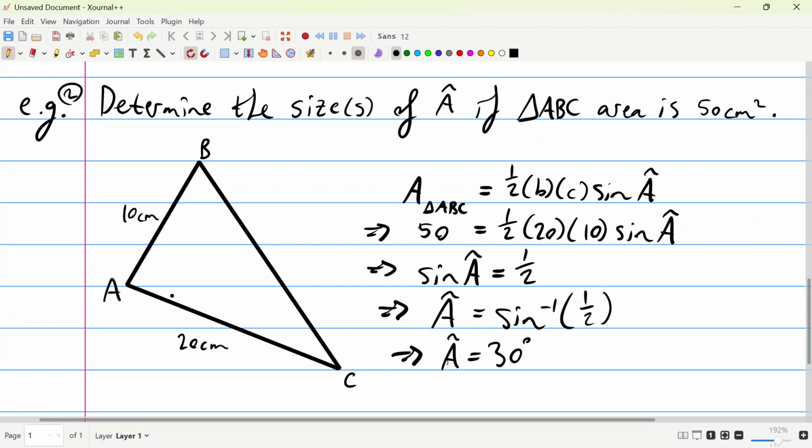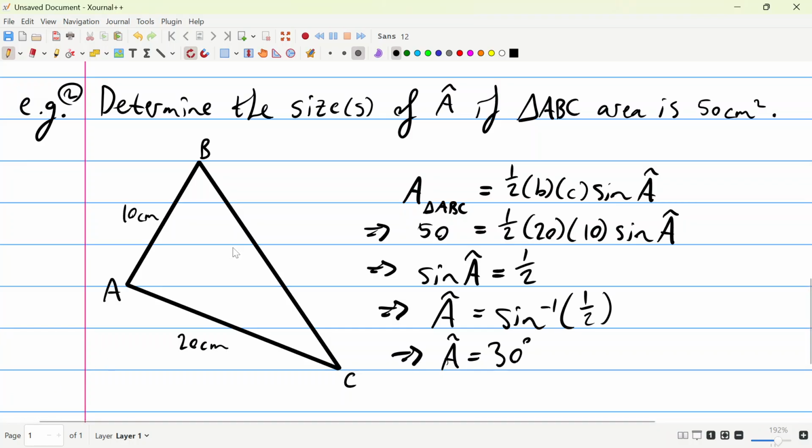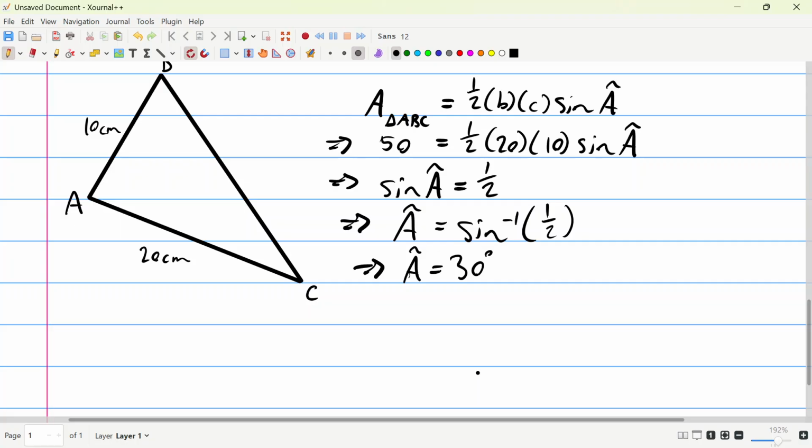Are we done? Not quite. Because the thing is, there is something called an ambiguous case. An ambiguous case. I want to say that properly so you can hear it, right? Ambiguous, meaning we're not 100% certain whether this is going to be an acute angle or an obtuse angle, if you get what I'm saying. Meaning, we need to use both cases of when it's an acute angle and an obtuse angle, okay? Do you notice that this is 30 degrees, meaning it is between 0 and 90, so it's acute. This one is an acute angle form. So you need to find the obtuse and the acute angle form so that we find both possible angles.